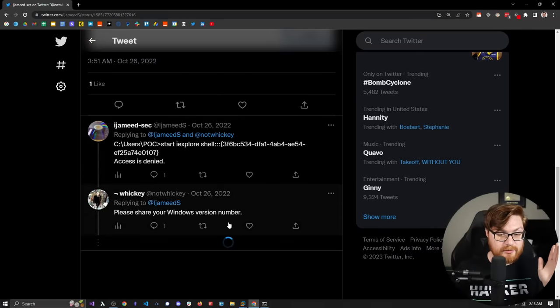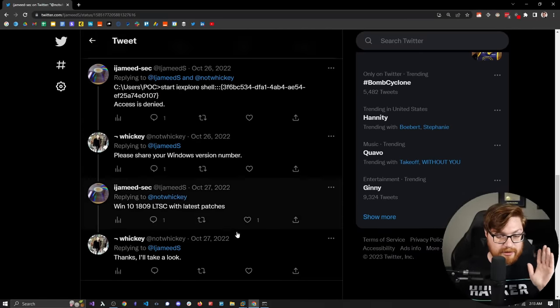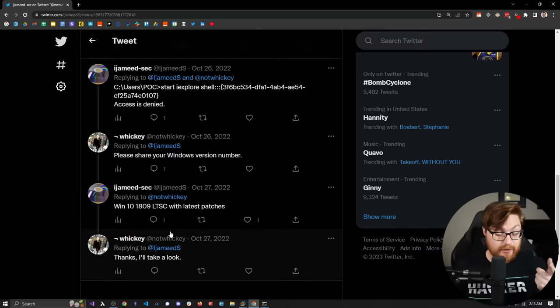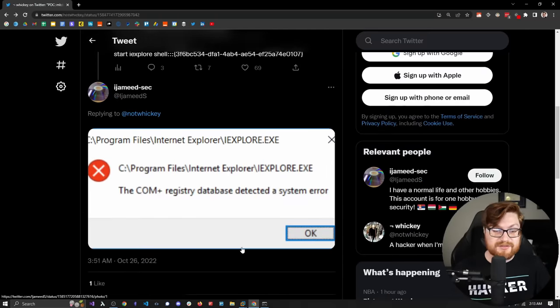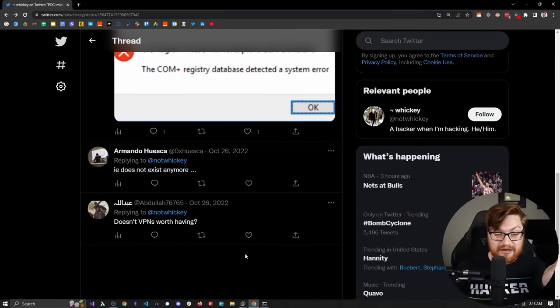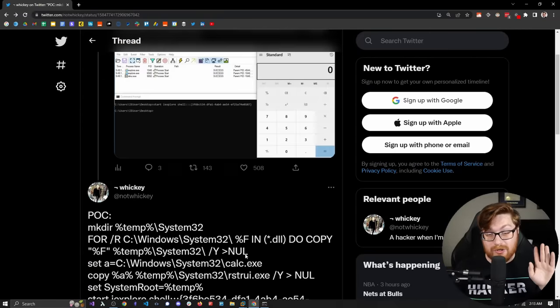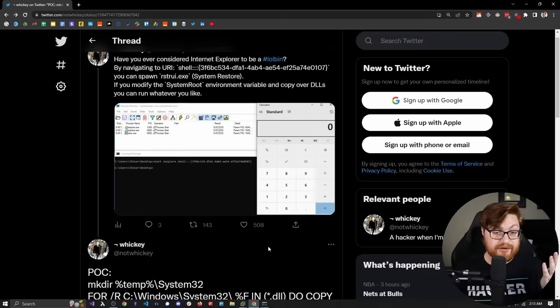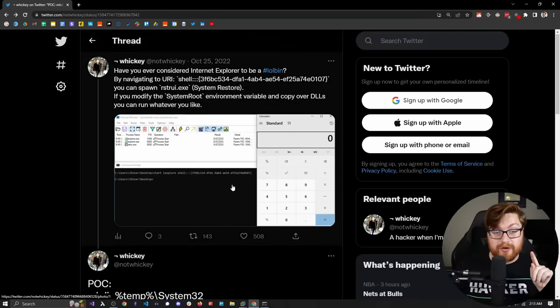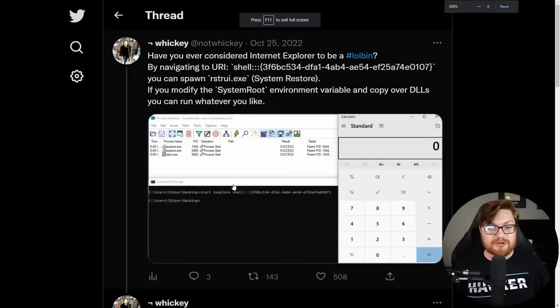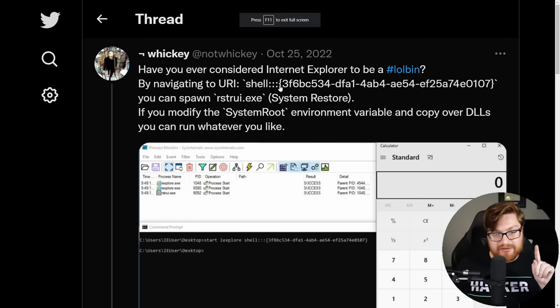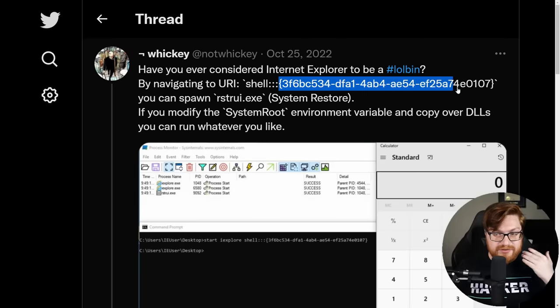Wiki says, hey, please share your Windows version number, Win 10, whatever, and he starts to play with it. So another individual, even on Windows 10, isn't seeing this come through. Maybe your mileage may vary. I don't know whether or not this is kind of a viable thing. I do think it is interesting and peculiar, though, and if anything, it might be a good introduction to some oddball things like these curly braces and numbers.